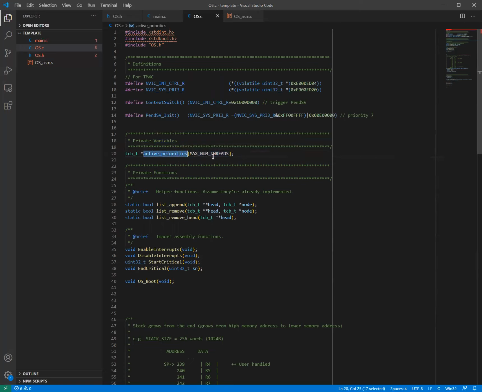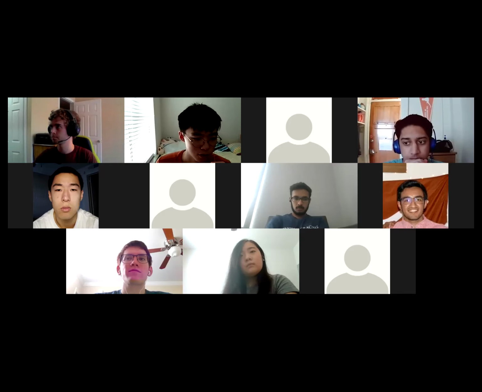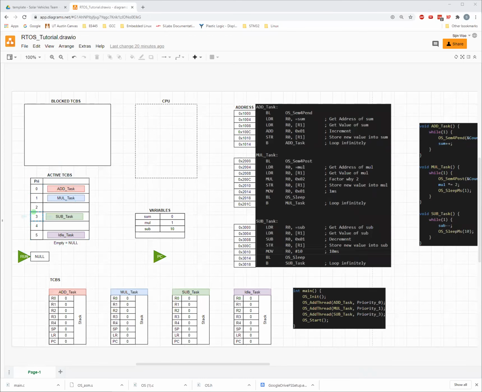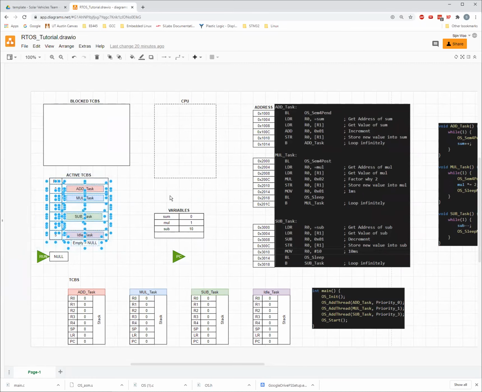Each index is a priority level. Right now I'm implementing this part: each priority is an index in that array of TCB pointers, and it will point to a certain TCB.